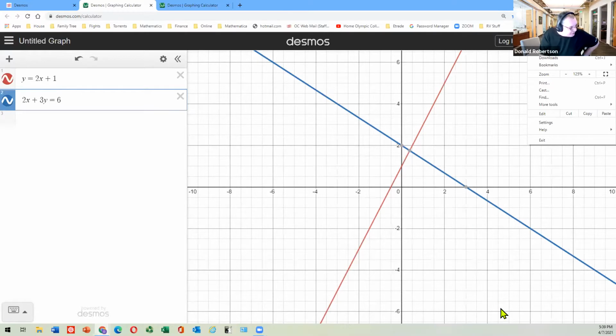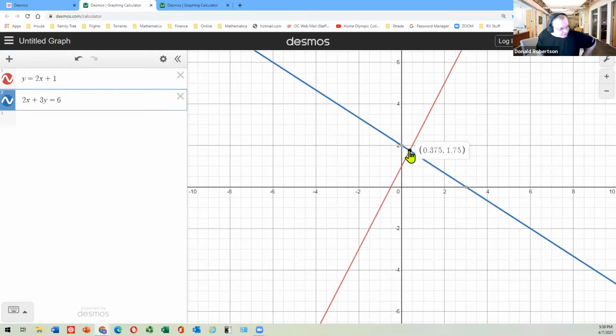In this case, would you agree that it's got one solution and it's where I'm trying to point? Now, if I click on that point, do you see that you can actually get the X and Y coordinate of it? So you don't even need to guesstimate it. You just click on the dot where the two lines cross. Now, come on, is that not cool? Hey, is that not going to make that section a lot easier for those who want to use it?